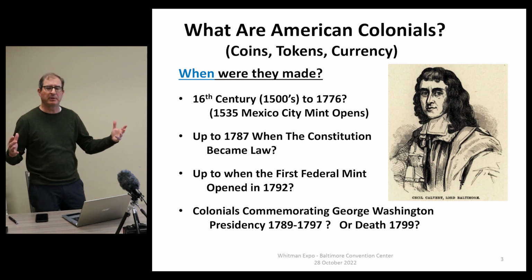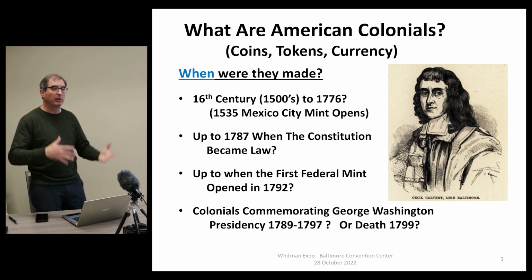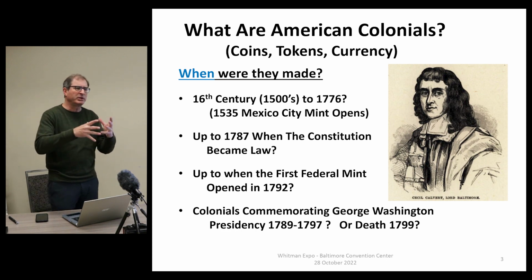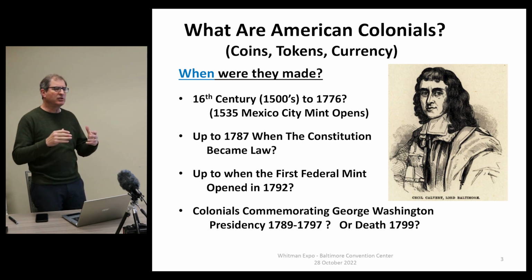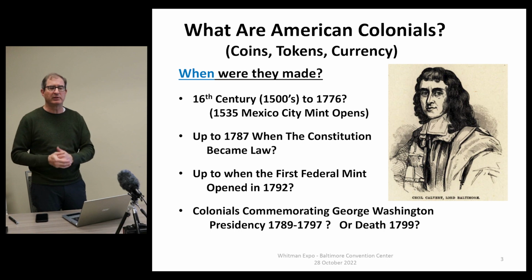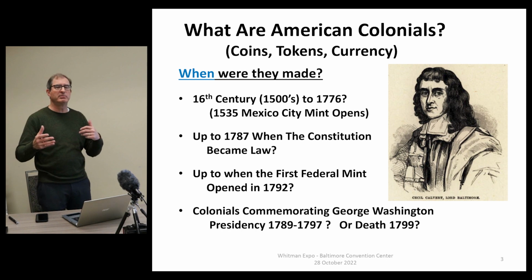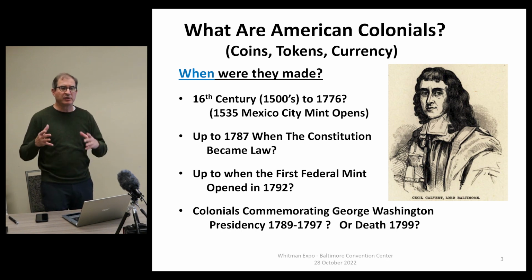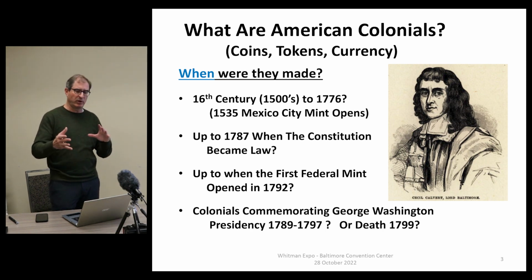The first question people ask is, when were they made? Is it stuff that goes back to the very first settlers, the very first Europeans, non-native people coming to North America to try to settle it? Some people think it's up to when the Constitution was founded, and that's a boundary line. Some people may think it's only before the first federal mint opened in 1792. But yet, there are some coins commemorating George Washington that were made after that time. So there's a number of different time frames or boundaries that you could use to say this is a colonial and this is not.